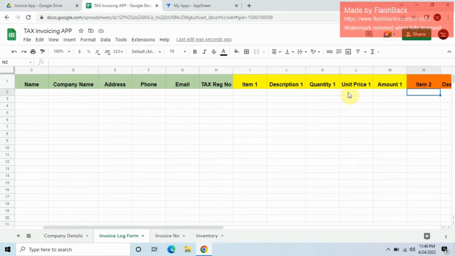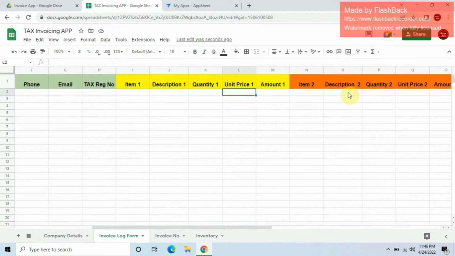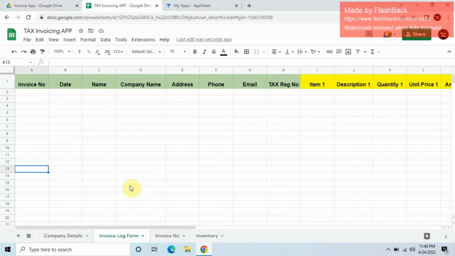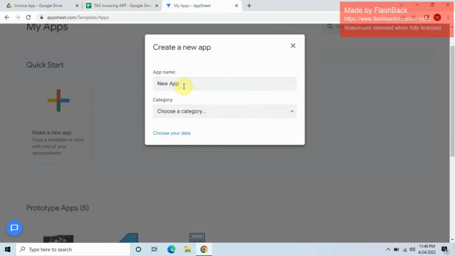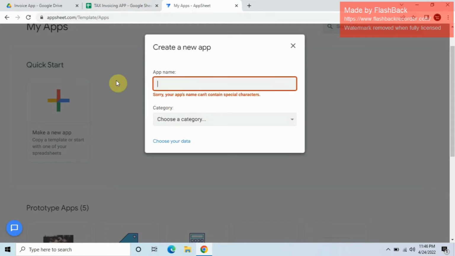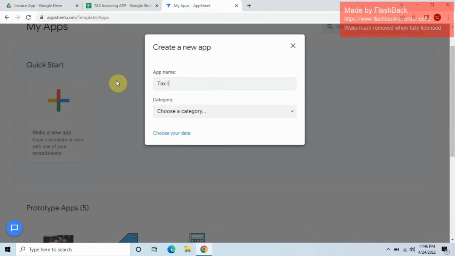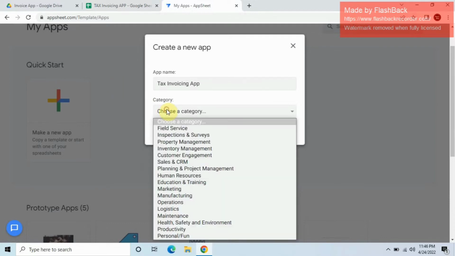All right, so once you're done with your spreadsheet, your database, let's go to AppSheet and let's make a new app. Okay, so I will name this app tax invoicing app. Then let's say I want to use this as operation.